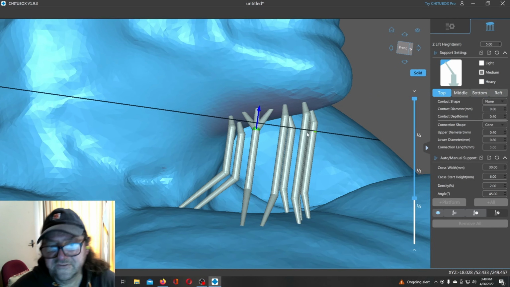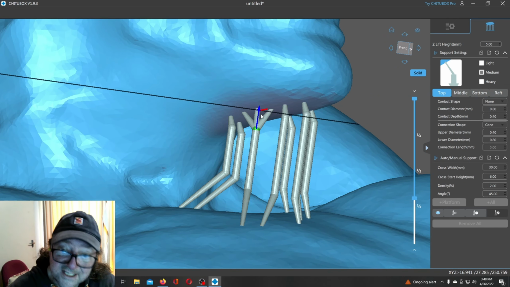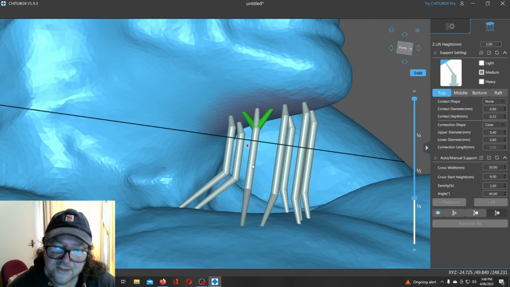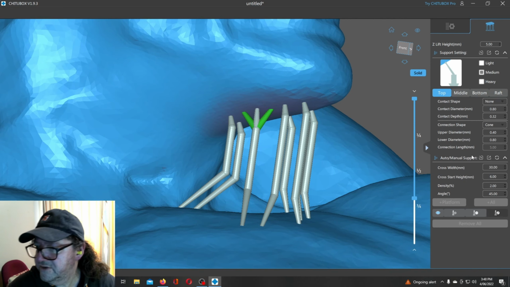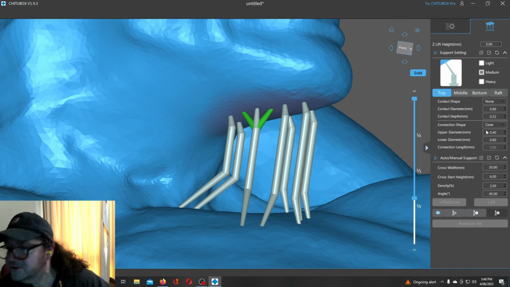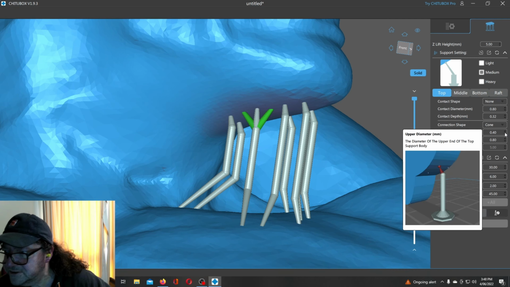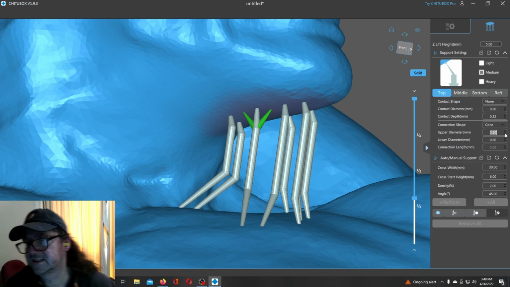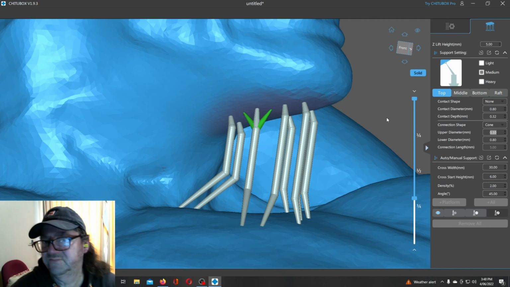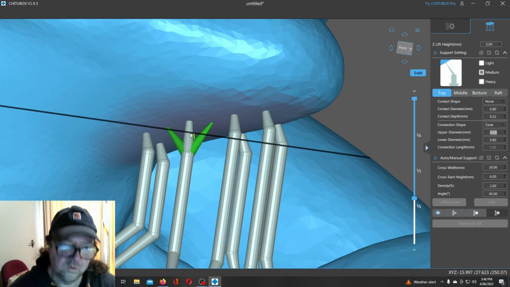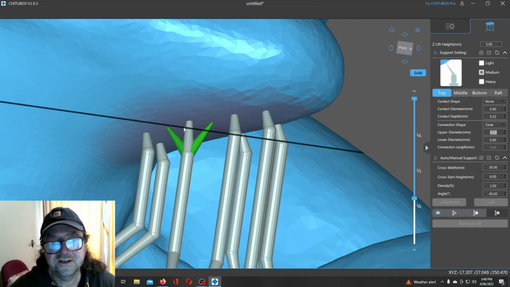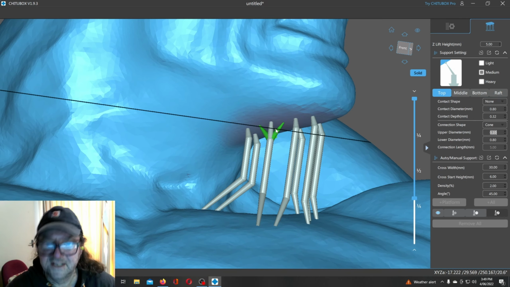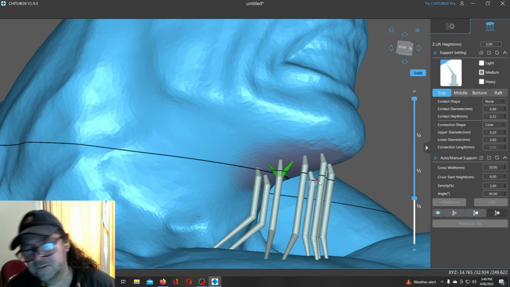You can also batch edit fan supports so that the main shaft, this one, stays the same. If you click it once, hold the control down and click the other one, you can then come over here and change settings. So I can change the upper diameter to whatever I like. See, I'm just clicking that down. So on ultra fine sections, like say you've got to do the teeth of, I don't know, a wolf, you put one big one in the biggest tooth, and then you set these tiny ones all around on the other teeth. So this one gives stability, and these little ones help to get the other ones built from nothing.